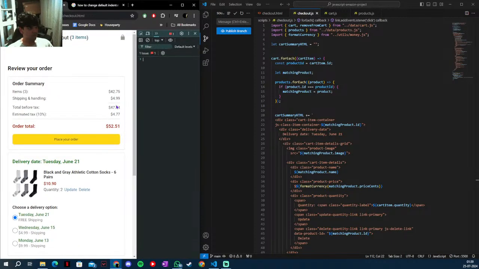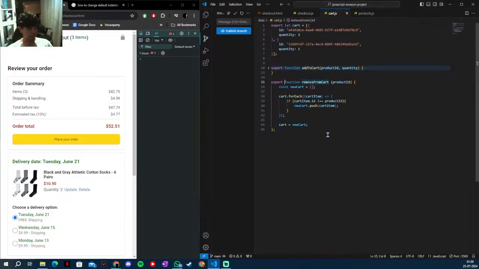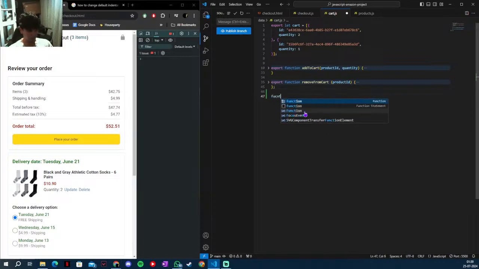So first, let's create a function for saving the cart to local storage, because we might want to reuse this code. So down here, let's create a function. We'll call it saveToStorage, brackets and curly brackets.